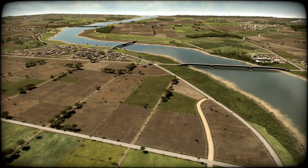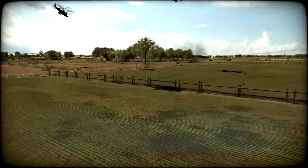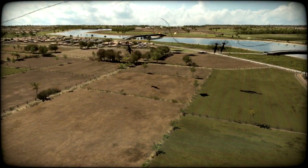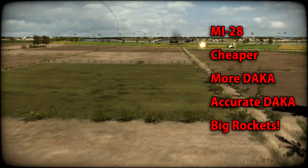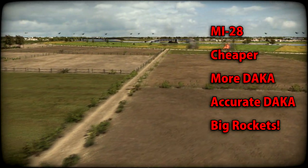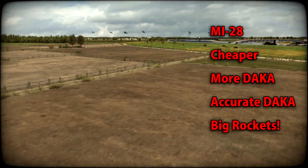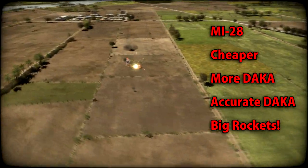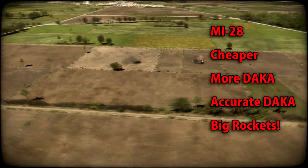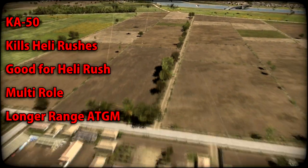It's a little bit pricey, but it really comes down to one big question: do you get the Akula or do you get the Mi-28? The age-old question of all Soviet Union decks — it's pretty much the Kirk vs. Picard scenario, but with flying armored beasts. The Mi-28 does have some slight advantages: mainly it's 20 points cheaper, it has 16 AT missiles compared to the Akula's 12, and the AT missiles are slightly more accurate. Also, instead of AA missiles it has rockets, which are fairly good at dealing with entrenched infantry. But the Akula — honestly, I prefer bringing that, mainly due to the fact that it's fantastic at dealing with enemy helicopter rushes.